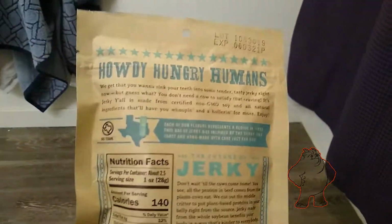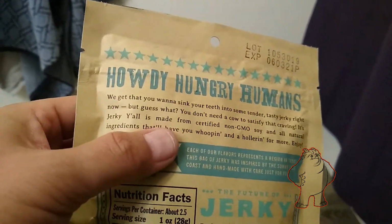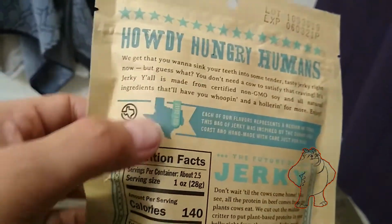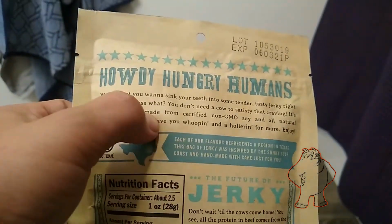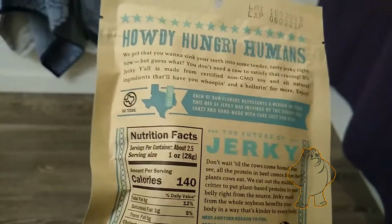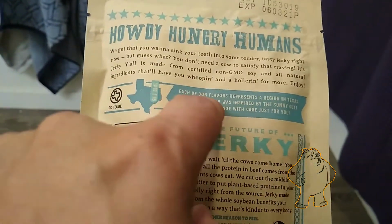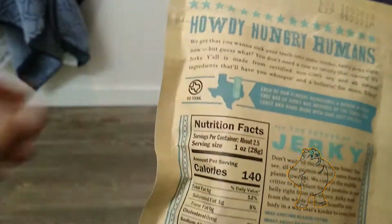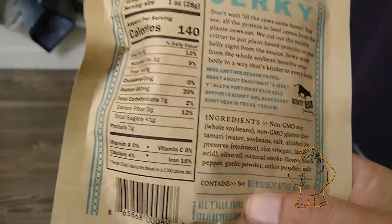Howdy, hungry humans. See, because it's Texas, so howdy. We get that you want to sink your teeth into some tender, tasty jerky right now, but guess what? You don't need a cow to satisfy that craving. I don't know. Sometimes a cow is the only thing I need to satisfy my craving. It's Jerky, y'all, is made from certified non-GMO soy and all-natural ingredients that'll have you whooping and hollering for more. I hope so. Each of our flavors represent a region in Texas. This bag of jerky is inspired by the sunny Gulf Coast and handmade with care just for you. Inspired by, somehow, black pepper and sea salt is from the coast. I'm guessing they're saying you're boring, but hey, that's just me.